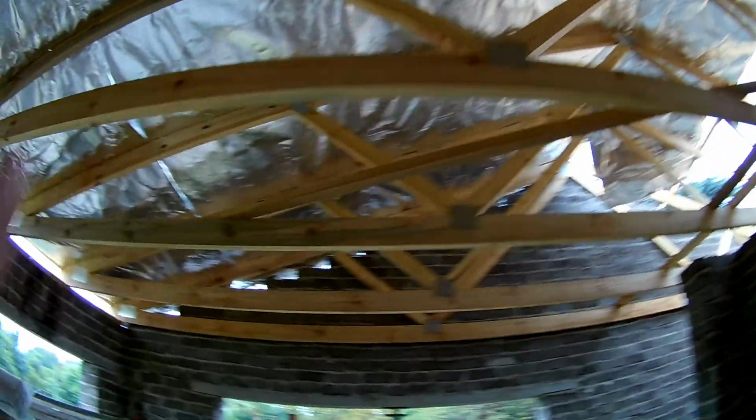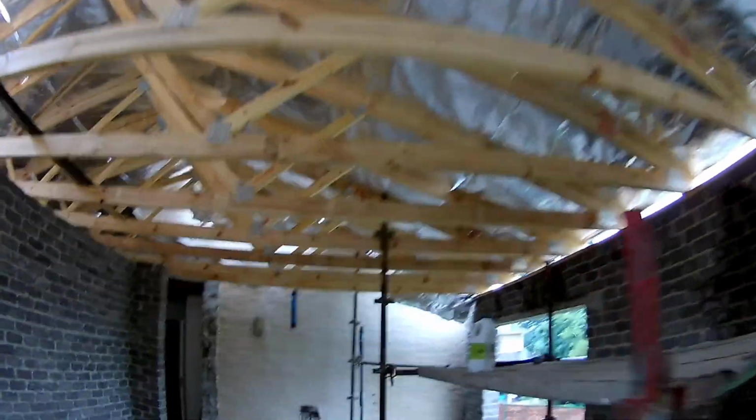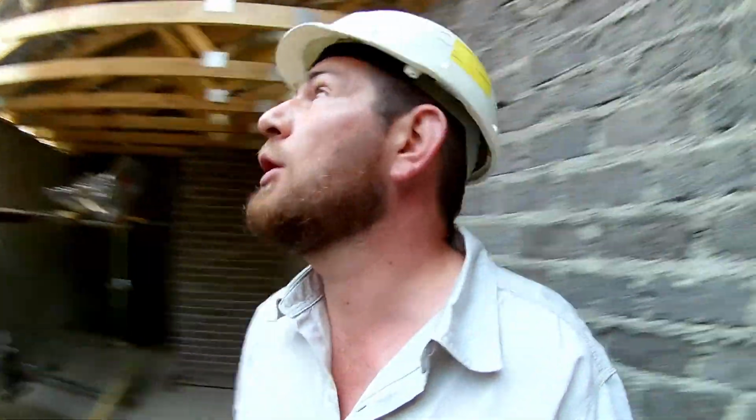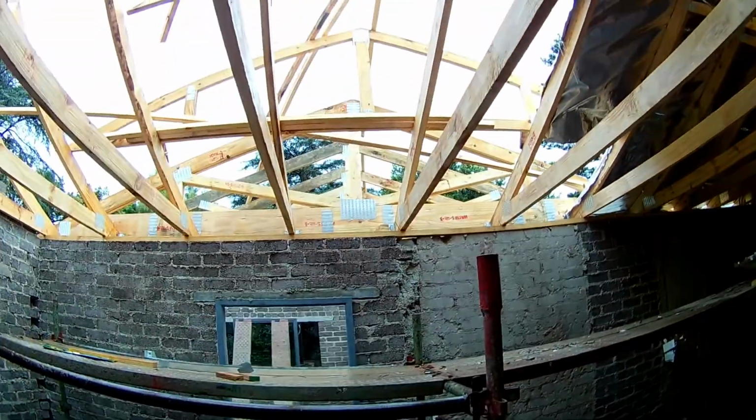New trusses on the new build is up. We're busy with isolation and brandering because the tiles are expected to arrive tomorrow. Hopefully. They said Thursday, but they might have a gap open so that they can deliver tomorrow. That will be good. It is raining. No rain was expected for today, but it is what it is, and we can only work with what we've got. That roof over on that side is done.